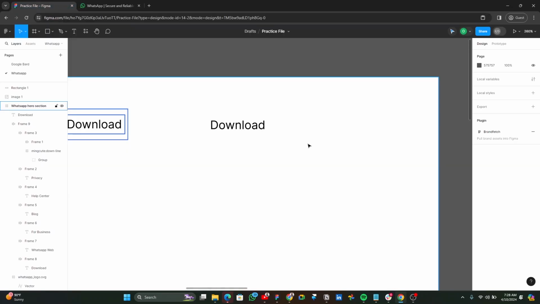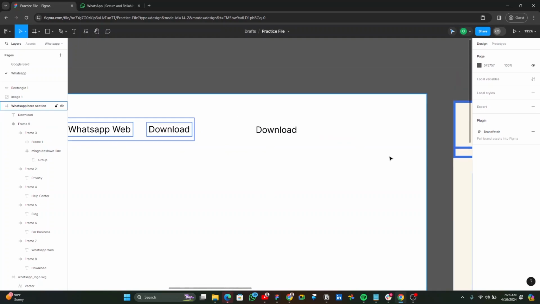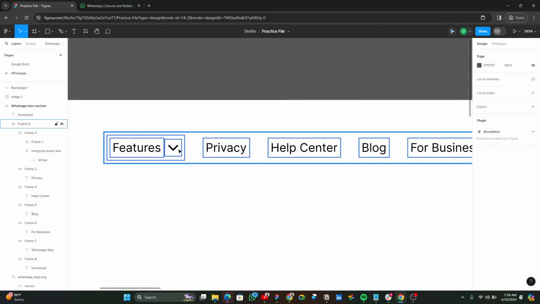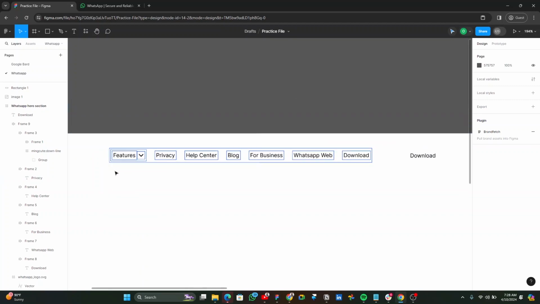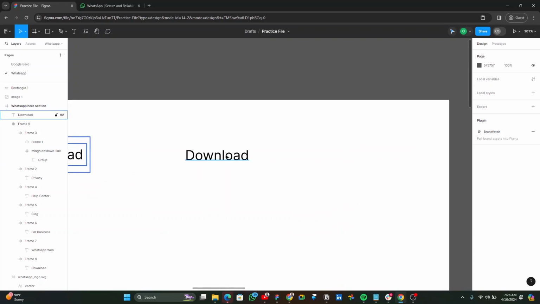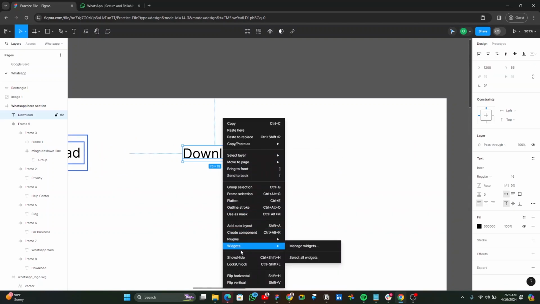Although we can even put the icon after we have added auto layout. Because I've already done the first method by looking for the icon first and putting them into auto layout, let me do the second method where we create the auto layout first, then we add the icon after. So now let us add auto layout.